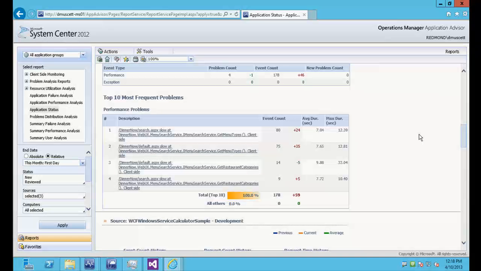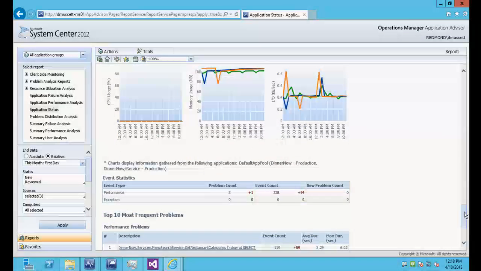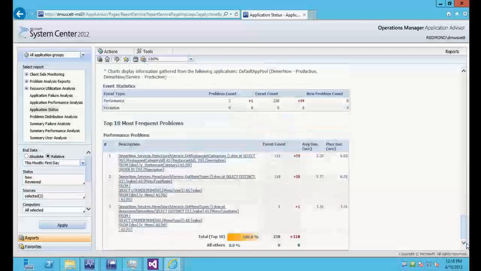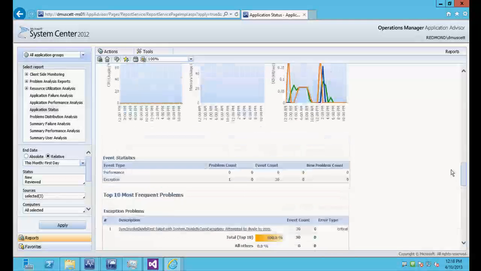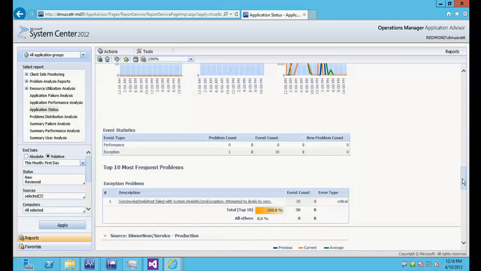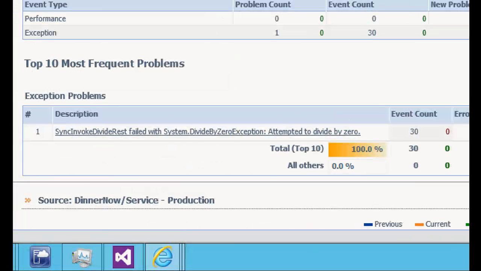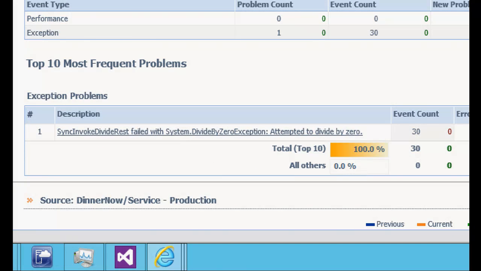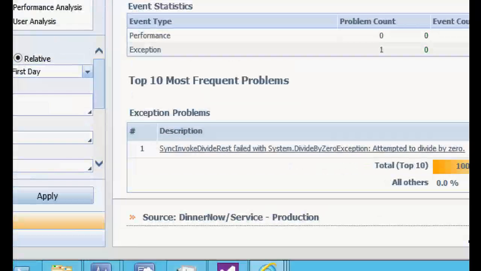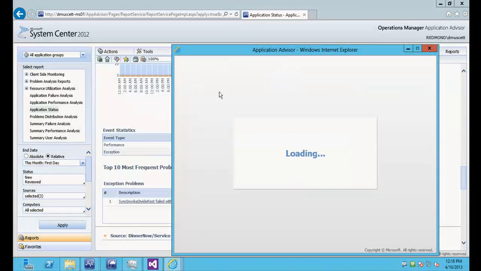And this is for Dinner Now. Do we have other things for other applications? Yeah, so going on to other pieces of the application, you can see here, we've got some more details coming in. Oh, this one is having exceptions so many times. What is this? It's a divide by 0. Categorized as critical. This seems like a silly bug. Maybe a junior developer brought that. That seems like a simple bug, and it should be a simple fix, too.